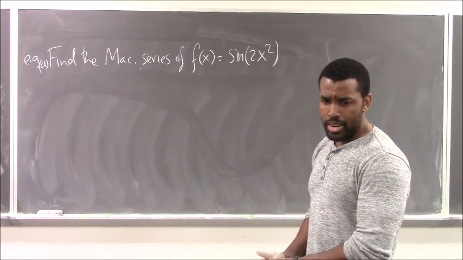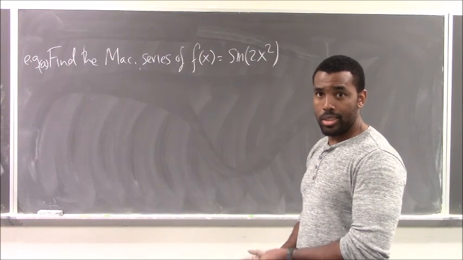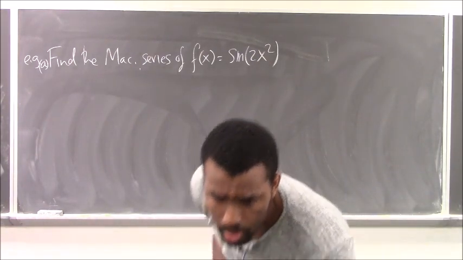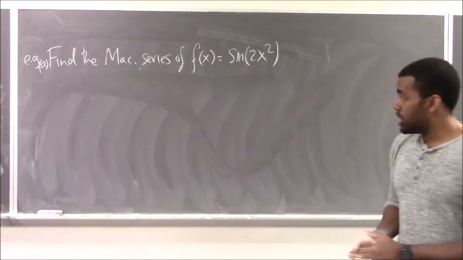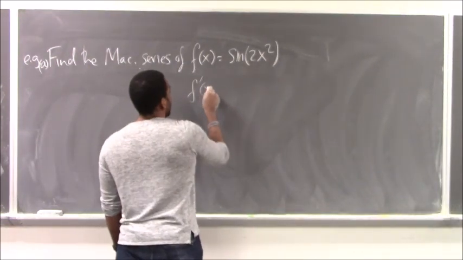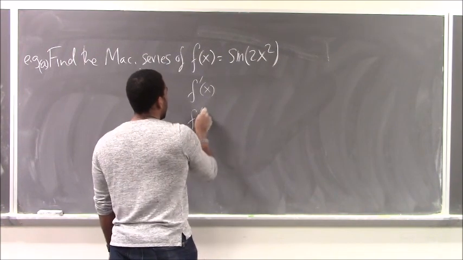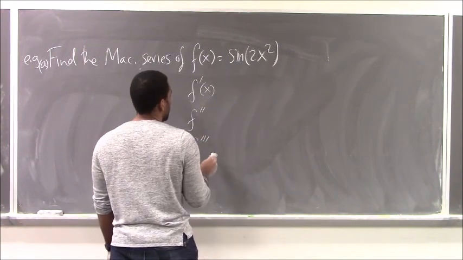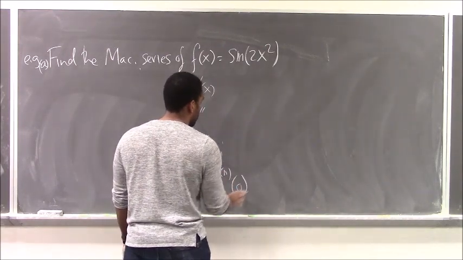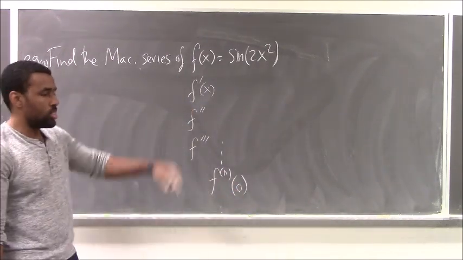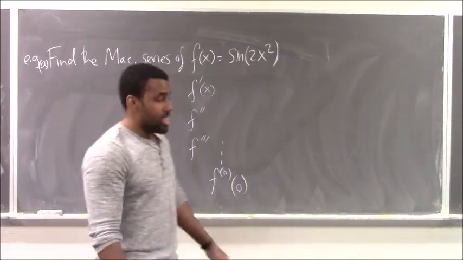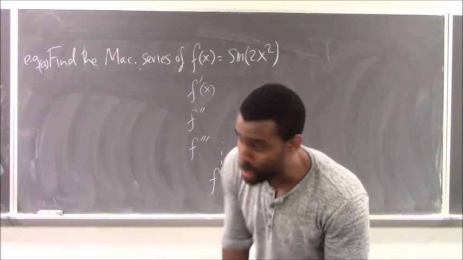How would you go about finding the Maclaurin series? Find the derivative. Good guess. So you might think of finding the first derivative, then the second, then the third, then try to find a general formula for the nth derivative evaluated at 0 by plugging in 0 there. But one thing I want you to appreciate is that that's going to get mighty annoying very quickly, right?